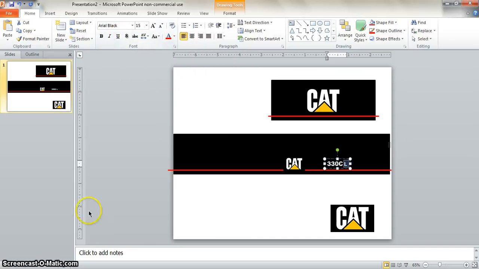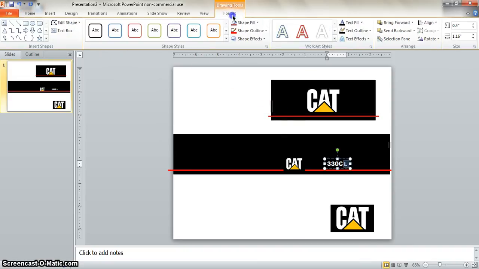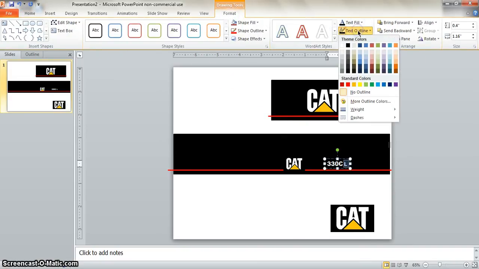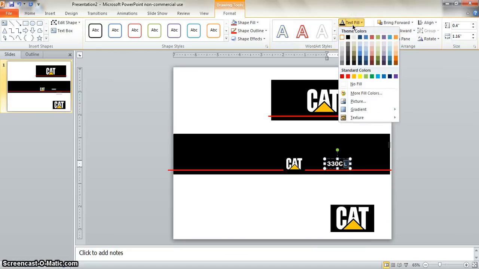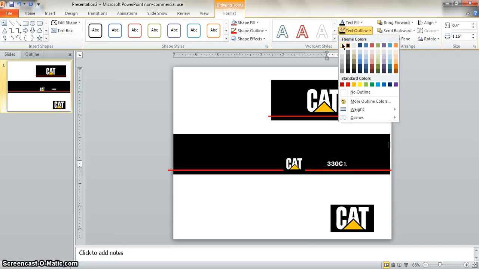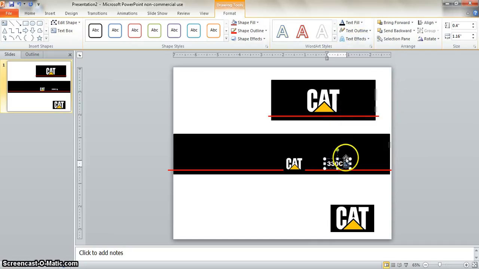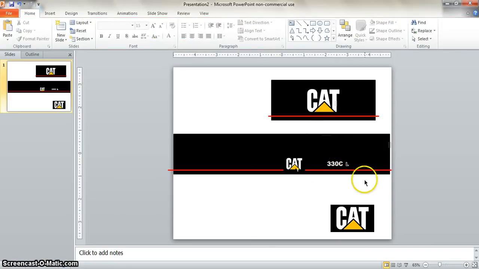Hold on just a second while I figure out how to do this. Sorry about that. I'll go ahead and show you how to do it now. So instead of using this text window like we did for the 330 logo, we go up to our drawing tools and we go to text outline, and we want to choose a black fill, excuse me, and white outline, like so. And we can go ahead and put an extra space inside that little spot there, make it look a little more like the 330 logo. As you can see, that's how you get that little silhouetted L there.